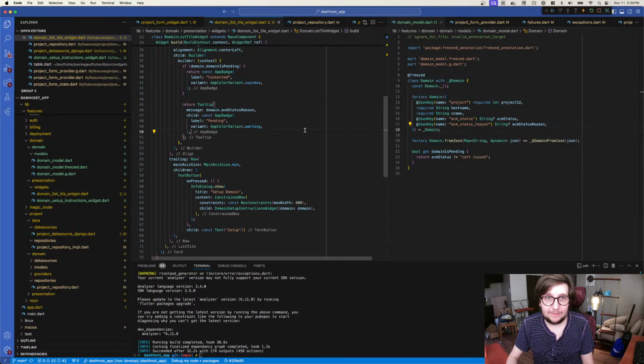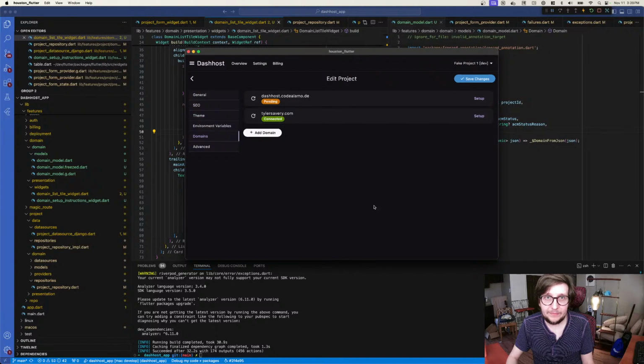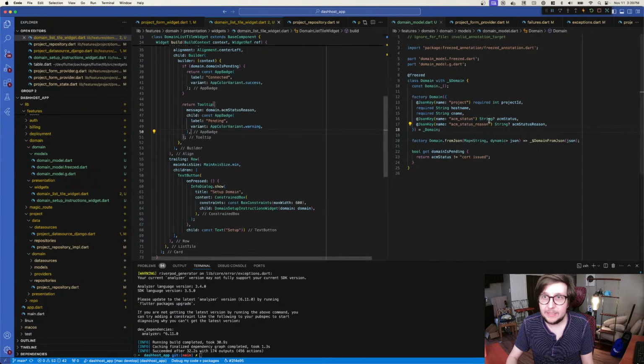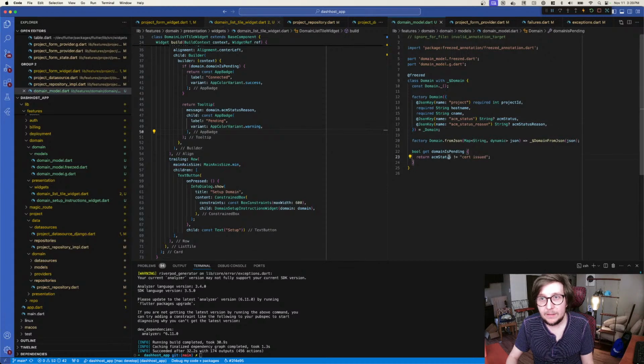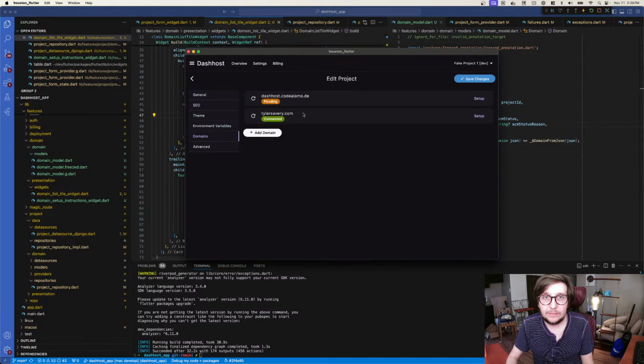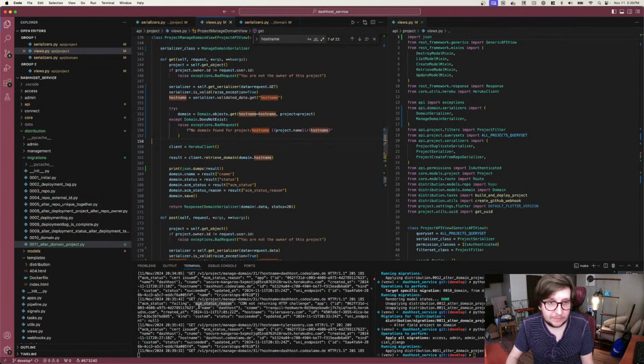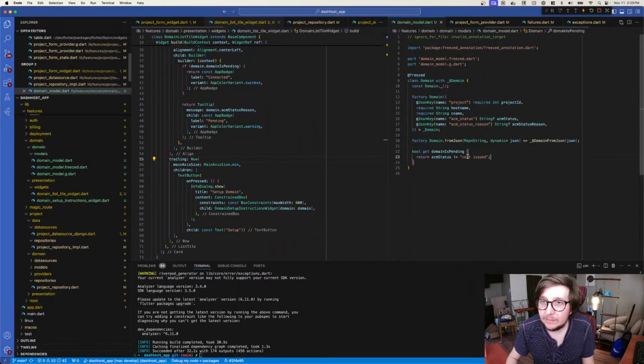Let's make sure that works. Did I do it backwards? I did. Domain is pending. Oh, wait, what? What is this last one? ACM status. Cert issued. Oh.